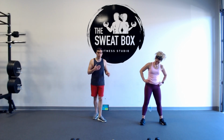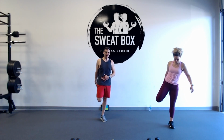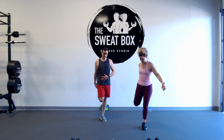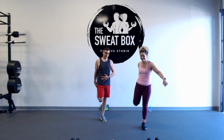Alrighty, let's finish up with a quick lower body stretch. We're going to start with a quad stretch from those squats. Again, hang on to the wall if you have to. Hang on to a chair, a table, any piece of equipment. A willing relative. Can't do both.